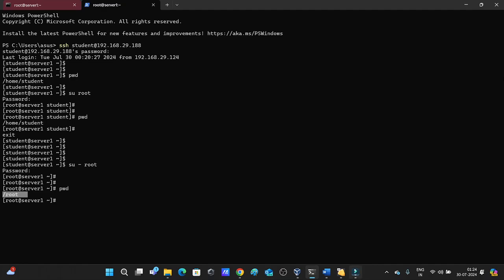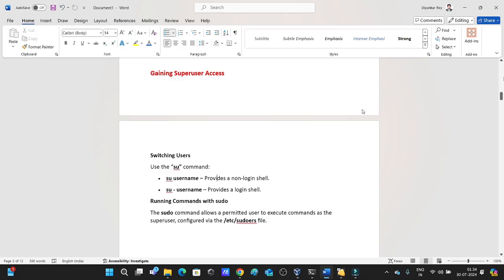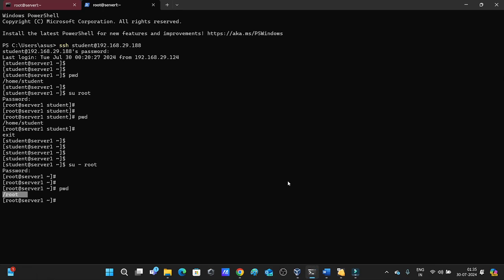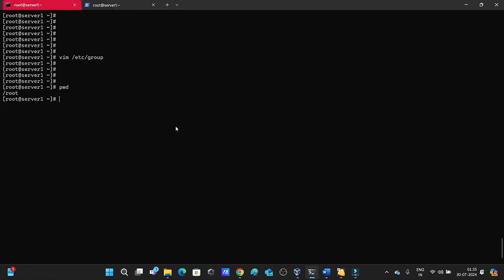Okay, so now we will see how we can give the sudo permission to a regular user. Okay, so let's go inside the terminal. So id student, student is my regular user.